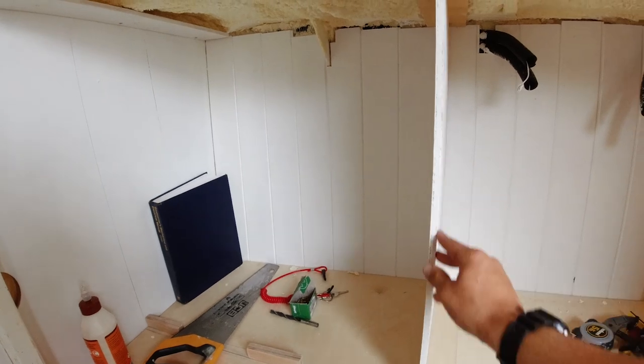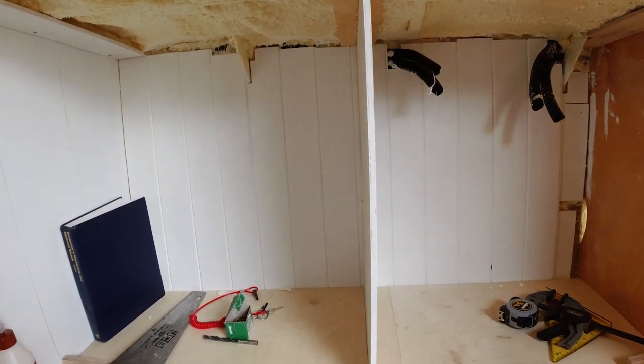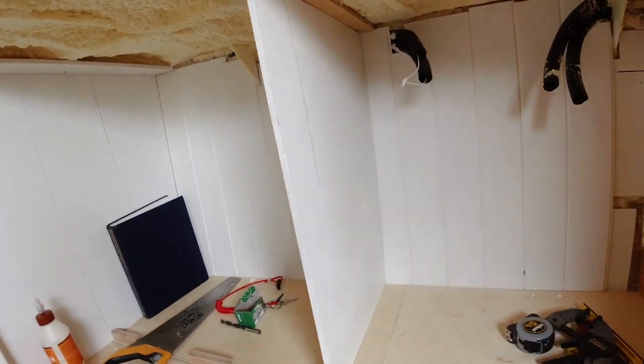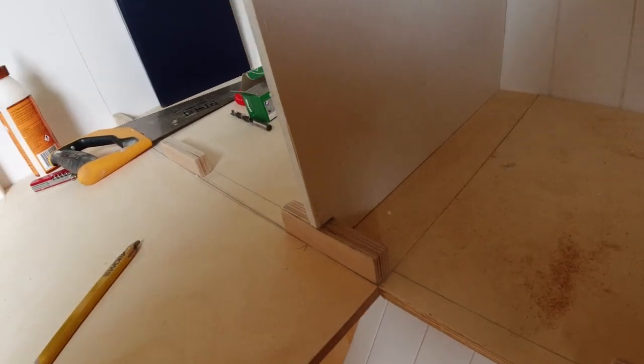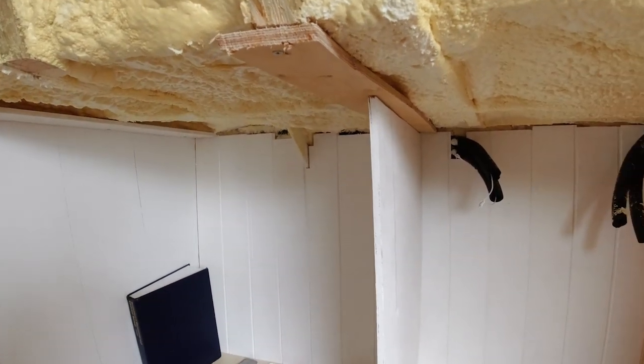So that's what the dividing shelf is going to look like. It fits in there pretty well. It needs to be screwed in. It's just sitting in there at the moment. But the gap isn't too bad all the way down the back, and the gap at the front isn't too bad either. There's a little bit of a gap at the top, but that's okay because I'm actually going to build the cabinet and then put the top in.